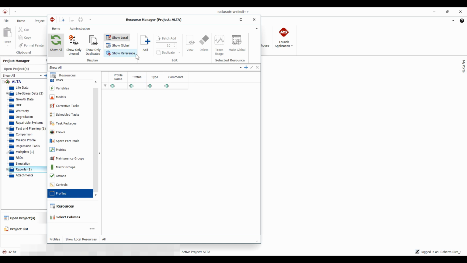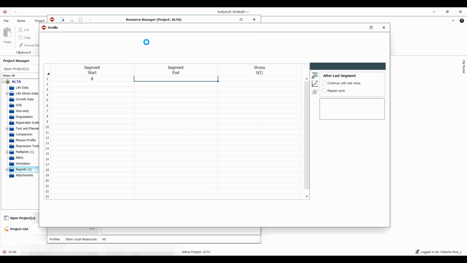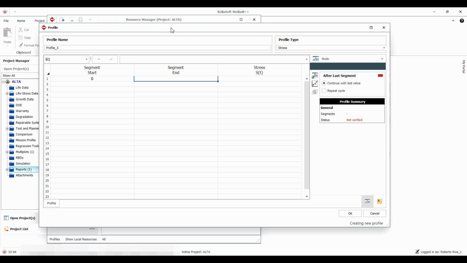So we select that, and now we click on Add. And then it opens an interface to create our stress profile. So we have a start segment of 0, and the first part was a constant stress level of 60 running all the way up to 100 unit time. So the end segment is 100, and the stress level is constant at 60.